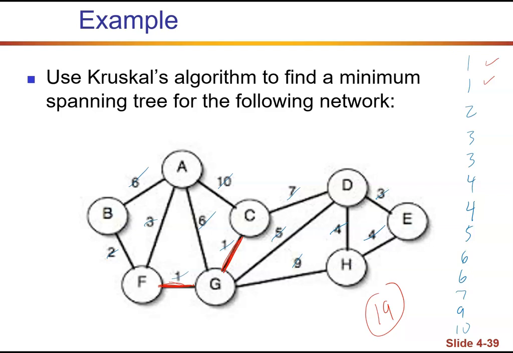I didn't quite go through all of it. I went through 1, 1, but I wanted to walk through it with you a little bit more. Now, if we pick 2, that should work as well. 3, and we have 2 3s, so it looks like we can pick both of those. Neither of those create a circuit, so I pick both 3s, and then we can go over to 4. And I have 2 4s. Can we pick both of those? And actually we can't. We can pick one of them. I will just choose one. But then if I now go choose this other one, nope, that creates a circuit.